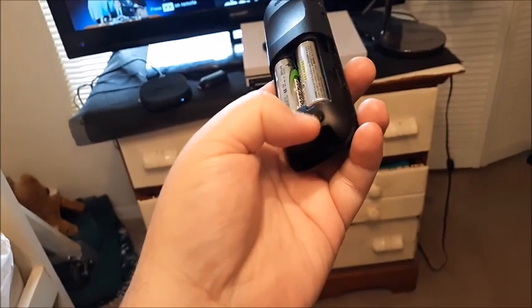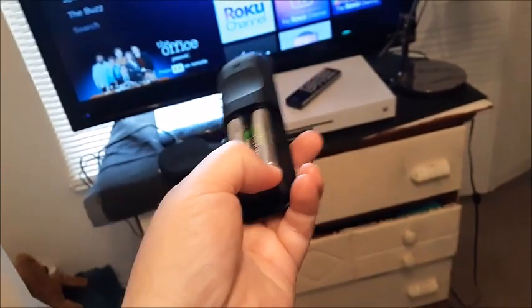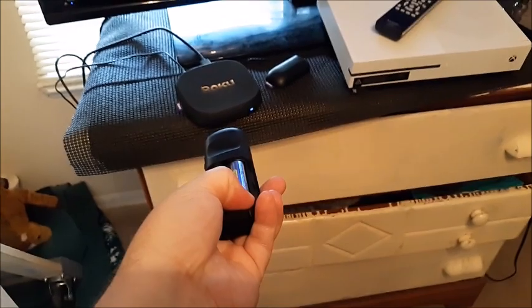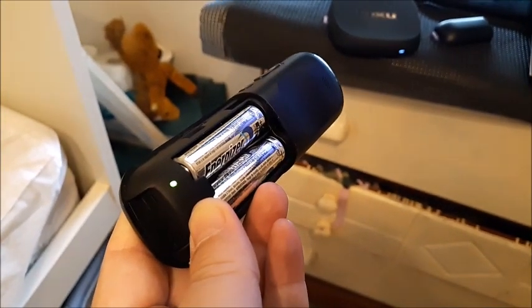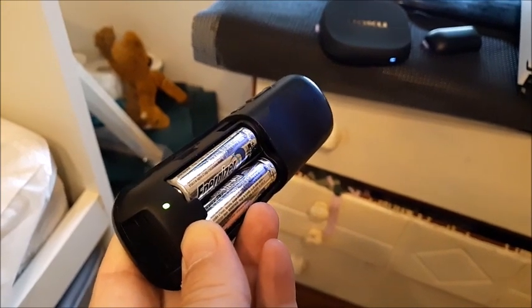So what you're going to do is hold down the pairing button for at least 10 seconds, as you hold down and you're pointing directly at the Roku. So I'm holding down for 10 seconds and I'm not letting go. And then you'll see it's pairing when the green light comes on. See that? So then you know it's pairing.